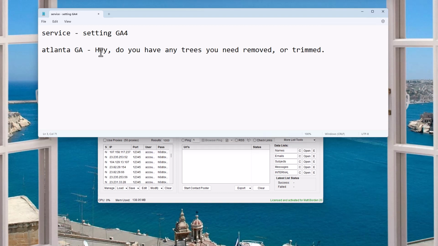Yes, actually, I have a bunch of leaves on my roof, and there's some branches touching the roof, and I'm afraid that it's going to damage the shingles, and water damage, of course, can cost more than paying someone to come cut the branches. Can you come give me a quote? Awesome. Tree businesses are very yes or no: yes, I want a quote, or no, I'm not, and we keep moving. So you get the point.